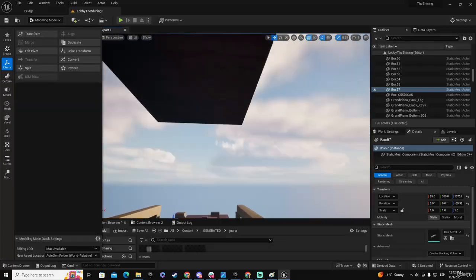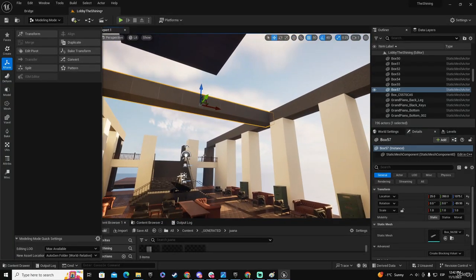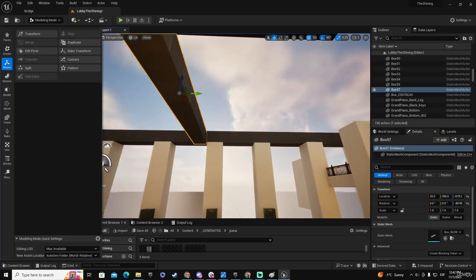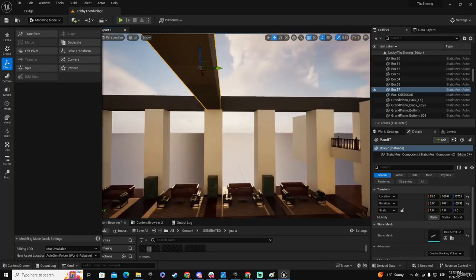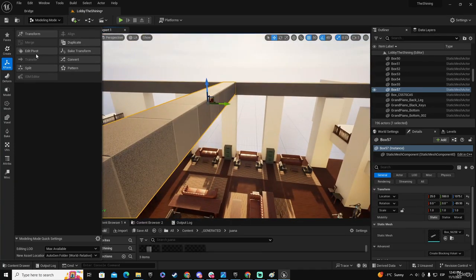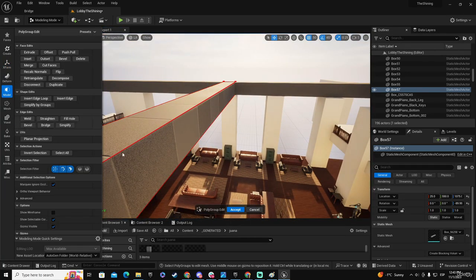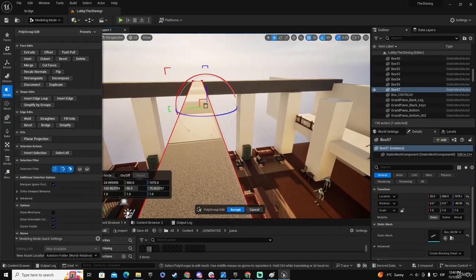Now, I think it's too thick at this moment. Let me check. I need to have some perspective. Yeah, I think it's too thick. It should be like in the center of this one, but I need to make it a bit thinner. So let's go to module, edit group, just a little bit. I think that was too much.